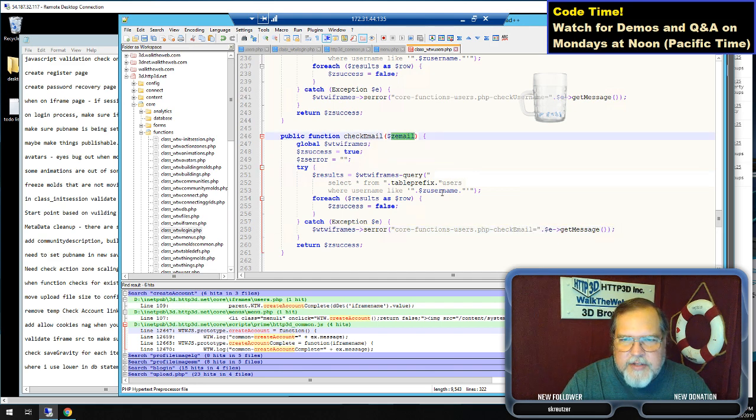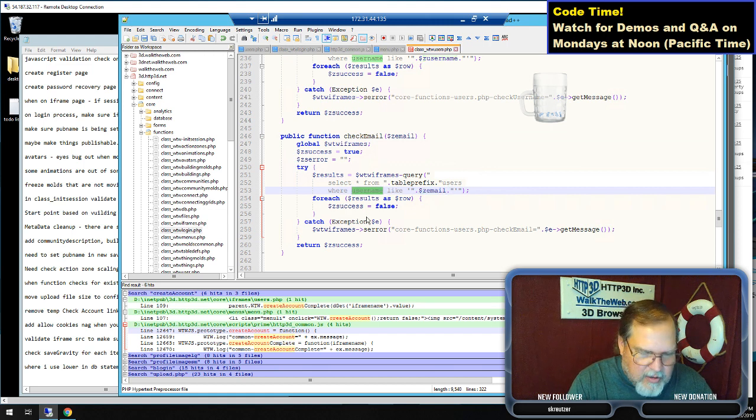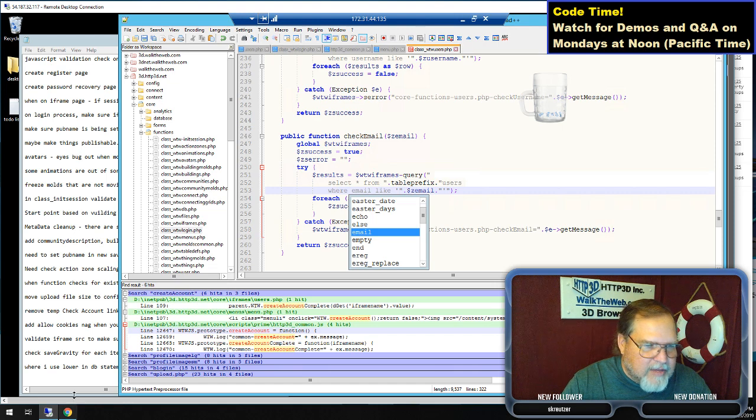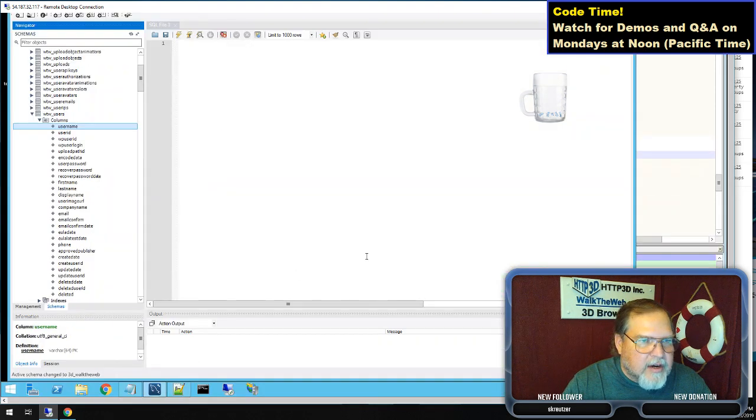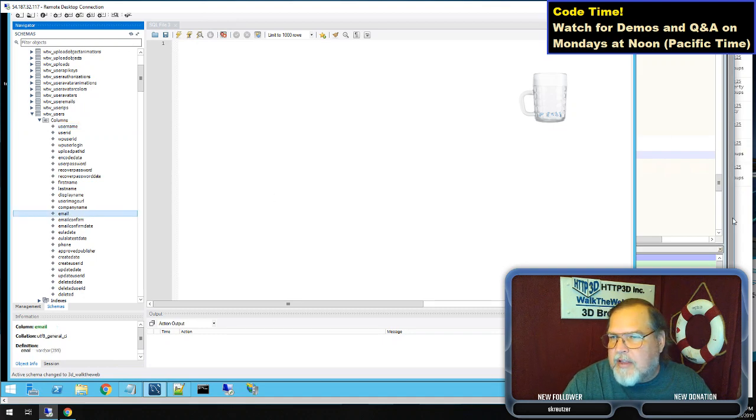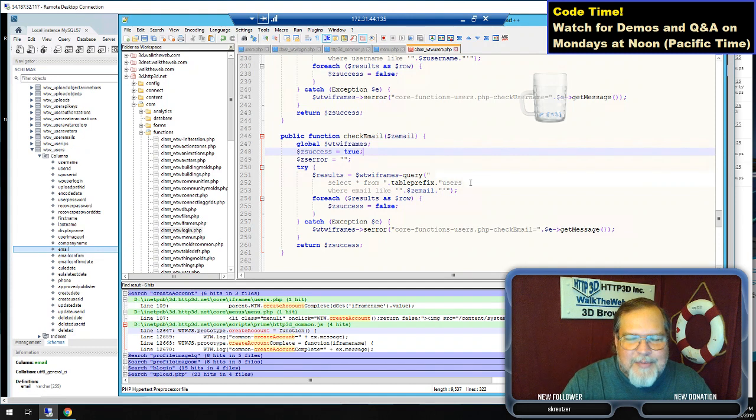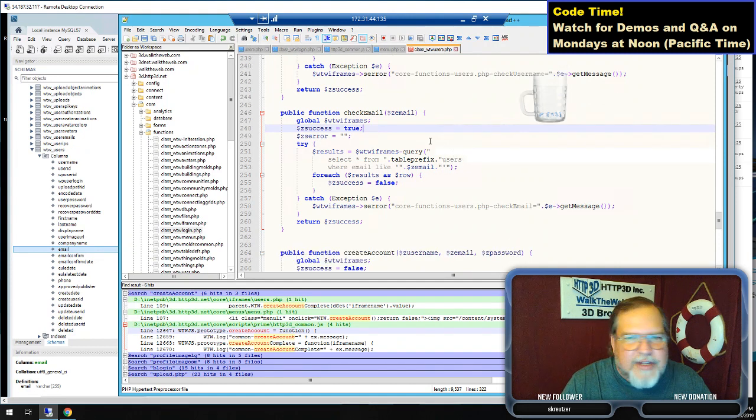We're going to pass in the same table. We're going to pass in this and check to see if the email is the same. I believe I didn't call it user email or anything, but let me just double check here. We did call it straightforward email. I like it when I do it simple. Don't make it any more difficult than it has to be. Try not to use underscores any more than you have to. You know how it is.